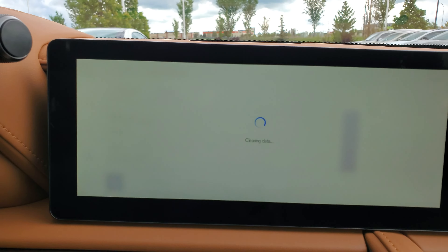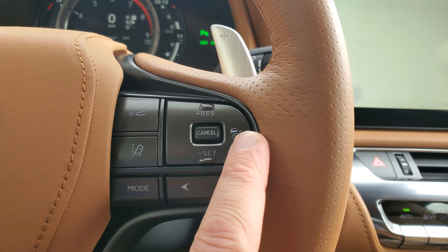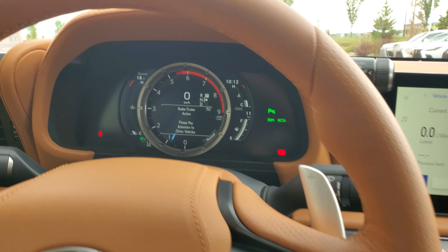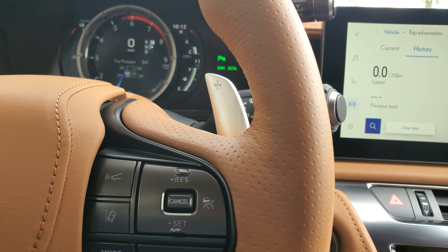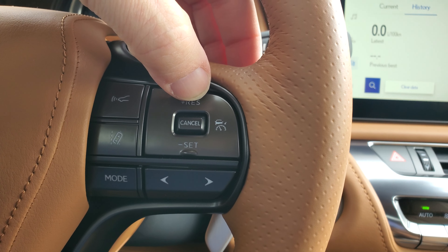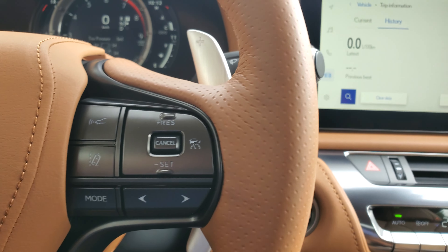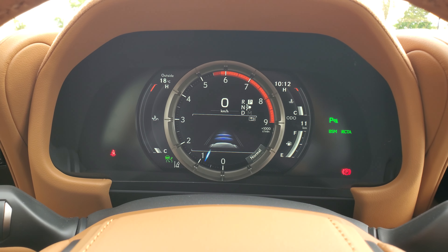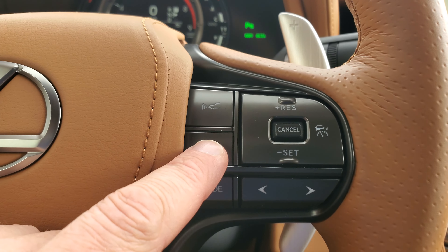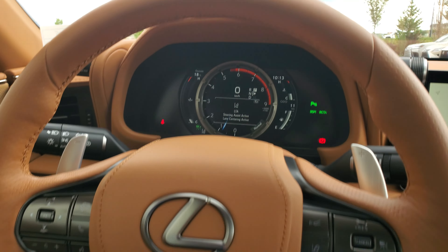There are vehicle alerts and you can change your mileage and clear the history. The fuel economy shown isn't accurate yet as the car has only been driven to get a full tank of gas. For cruise control, hit this button to turn it on — you'll see the light below. Once you're at your desired speed, hit Set. You can tap to go up one kilometer per hour or hold it to go up five. This button sets the follow distance to the car in front, and this is your lane departure alert which also enables lane trace assist and steering assist.